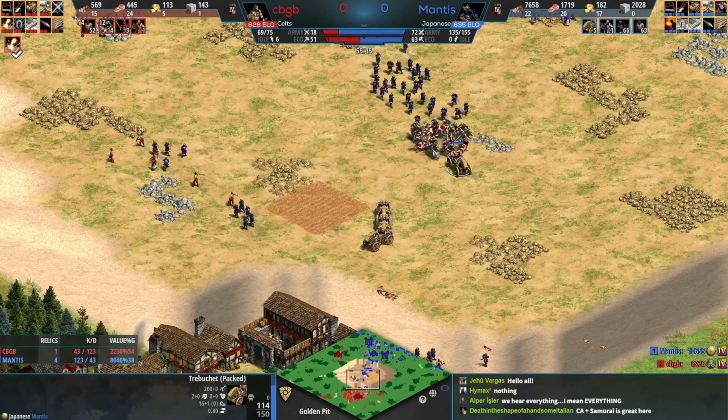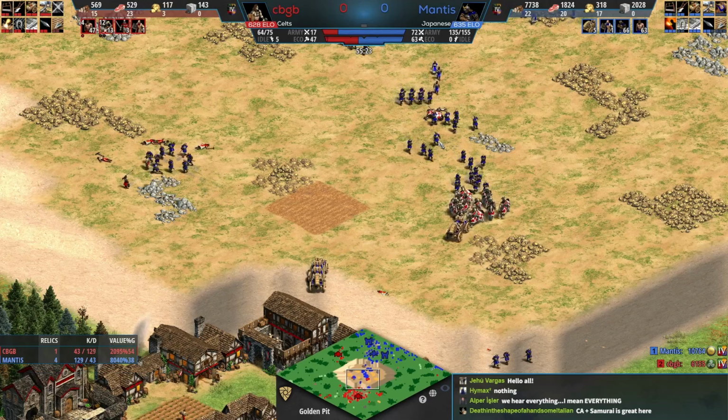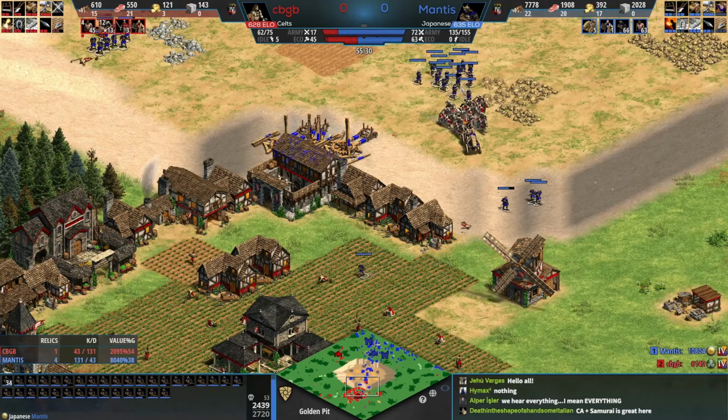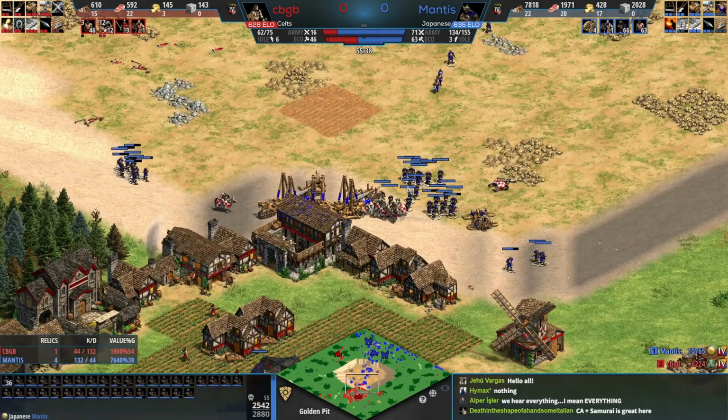But you can only snipe the Trebs then, and then you need an answer to the Samurai. And I don't know if Arson was researched. That's the one upgrade I didn't really check to see if Red got. Or Blue got, sorry. But I'm pretty sure Mantis recognized the situation here.